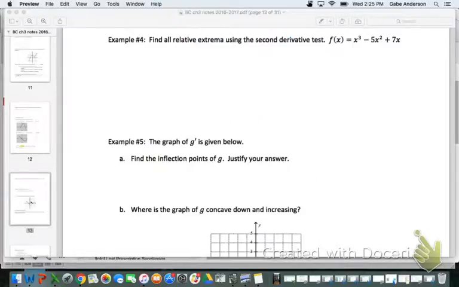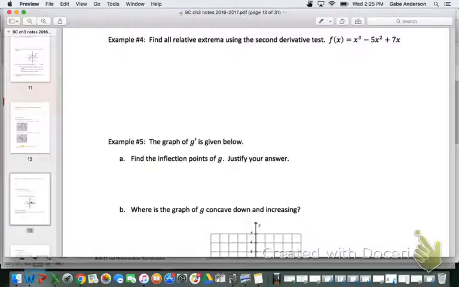So let's see. I'll just write that up here. Oops, that didn't work at all. There we go. F prime is equal to 3x squared minus 10x plus 7. There we go. Okay, so did you guys set that equal to 0? We're trying to find critical numbers. Okay, so we set that equal to 0. Probably factoring is the fastest way to proceed with this. Sydney, have you got to a point where you've solved that? No. Not yet? Okay, so work to get that factored and solved. I'll give everybody a chance to do that. We'll get our critical numbers and then we'll test them out.